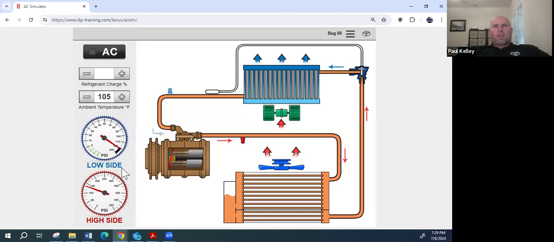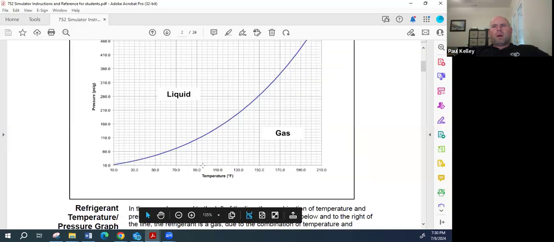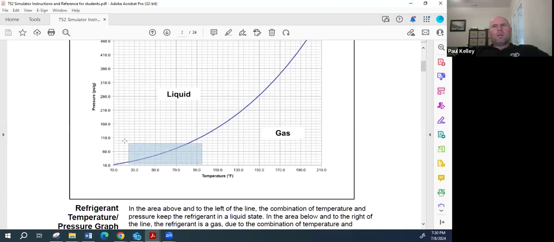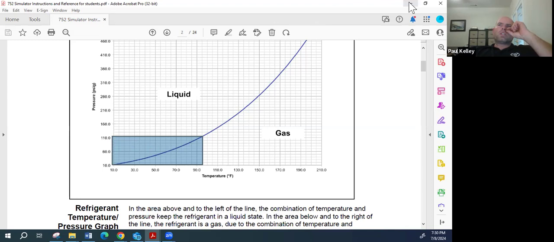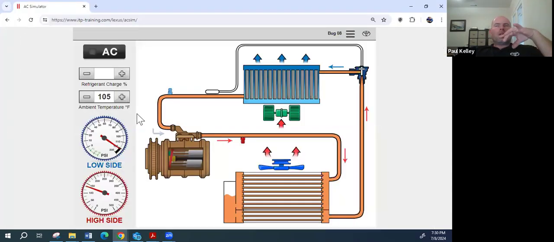So we could check static pressure. We're showing about 120 on here. 120 is probably about right. It's 95. Probably be here. Run it over. Well, maybe, yeah, that's about right. It should be maybe like 115. So it might be a touch high, but not enough to cause what we got.